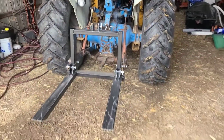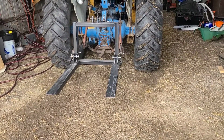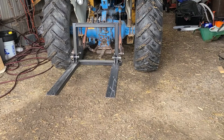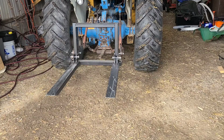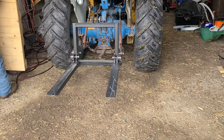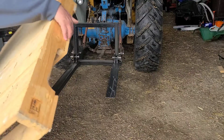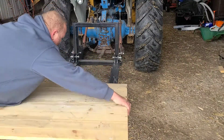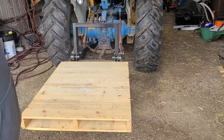There she blows. I'm going to put you up on the tripod and show you something. It actually helps out these forks because they're not just for picking anything up and moving it from here to there. Out in this barn, I really don't have a work area, so it works out really well to have a pallet like this that's completely solid. Now I got me a workbench. So give me just a second.